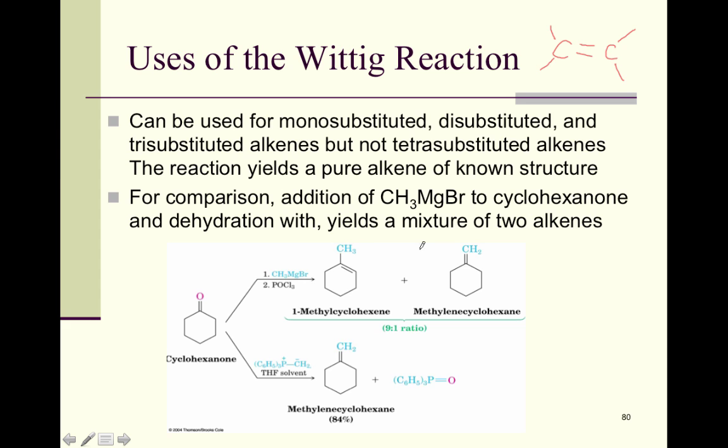All right, so for comparison, this is a reaction of the Wittig reaction, and that's this bottom one here. If I have cyclohexanone and I want to make a compound where I have the carbon-carbon double bond coming off the ring here, when I use the magnesium, the Grignard reagent, what's going to happen is I'm actually going to get a mixture of products. I'm going to have the carbon double bond on the ring itself, or I'm also going to have it coming off of here. And this is a 9-to-1 ratio, so only 10% is what's going to happen here. But if I do this reaction and use the Wittig reagent, I can almost guarantee it's 84% I'm going to get this product. So what this could be used for is to have a more specific product, if we're looking for one, in this case where I have the carbon-carbon double bond on this part here.